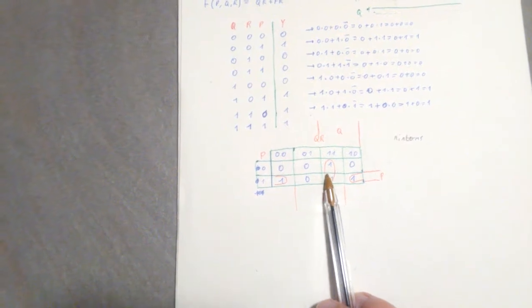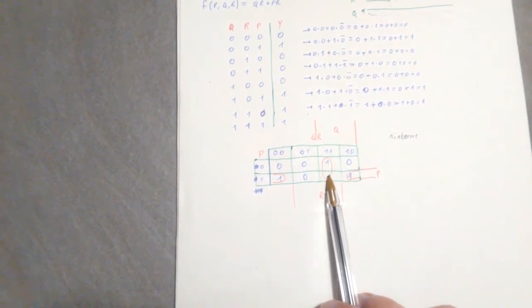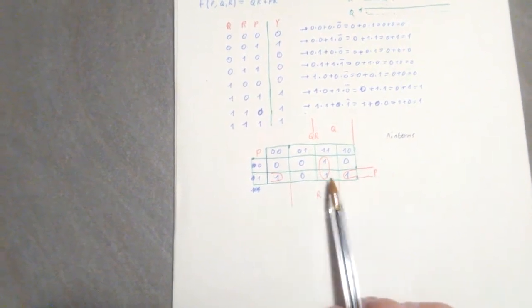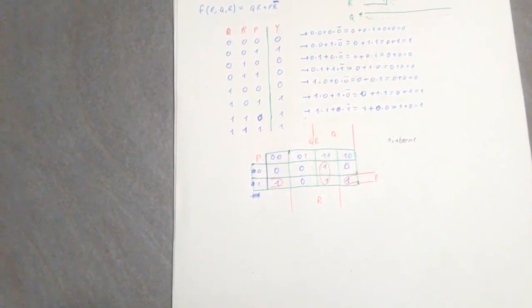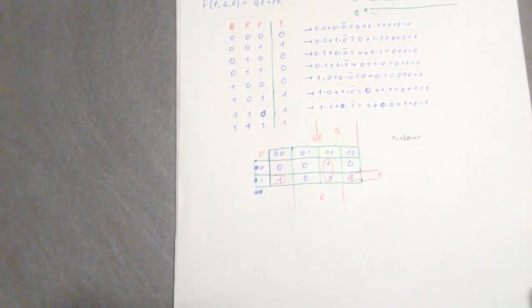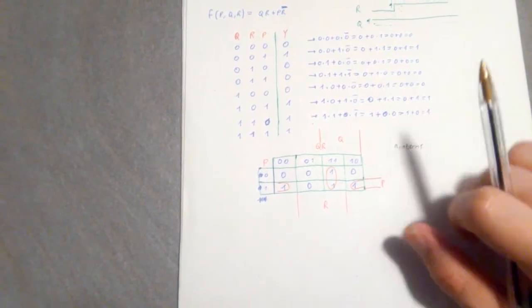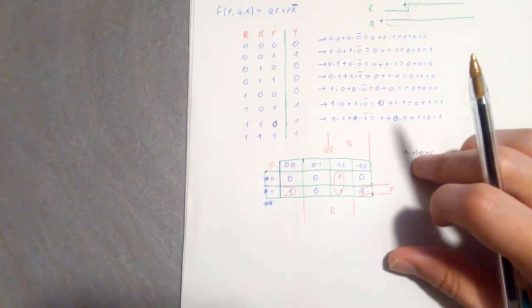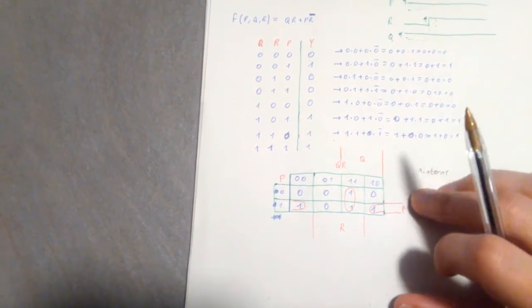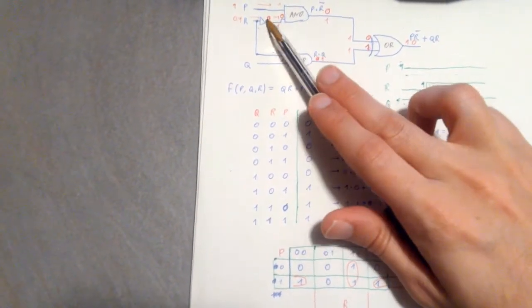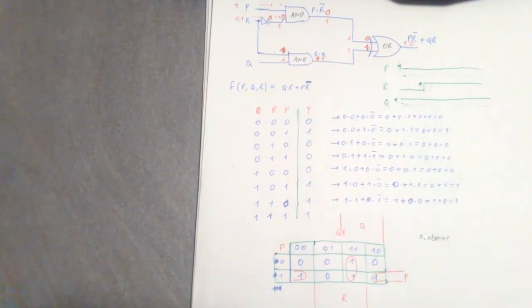This is basically a group which has those elements. So a group of 2 and a group of 2. It's the minimum cost of components is covered, but there is a risk for a hazard. And this is a static hazard which can happen because of this reason, because of this NOT here.